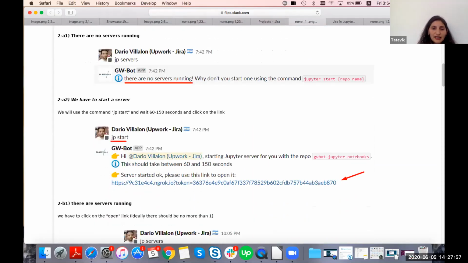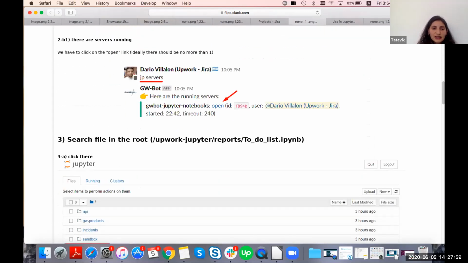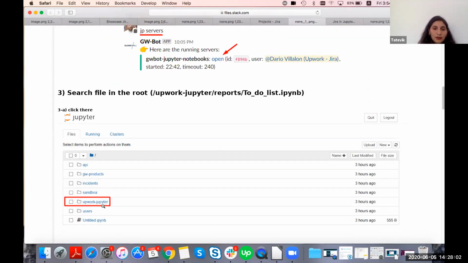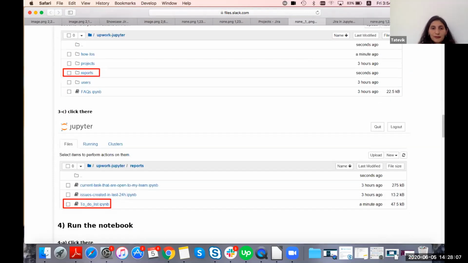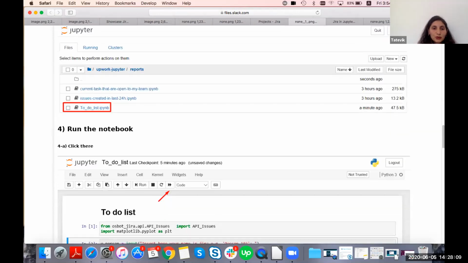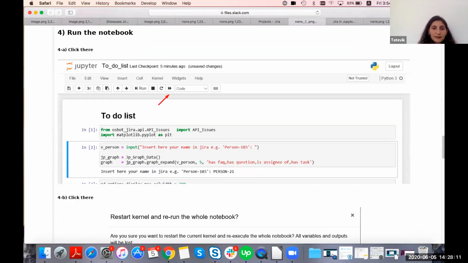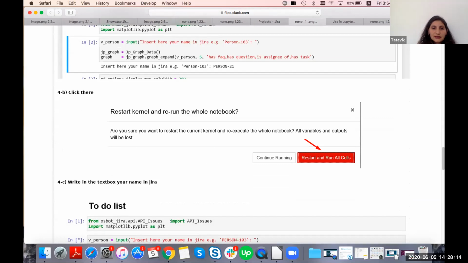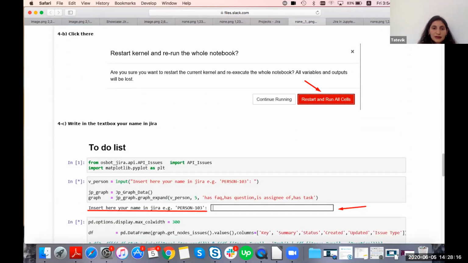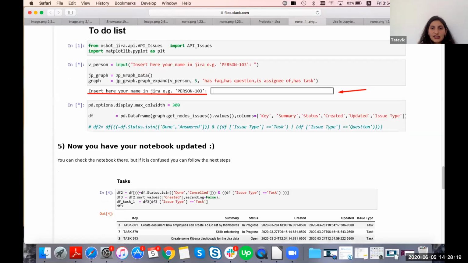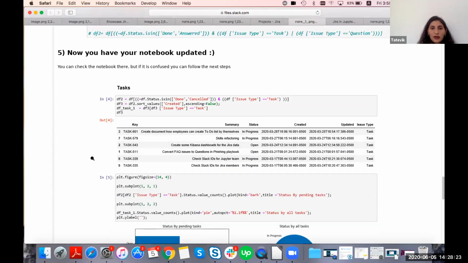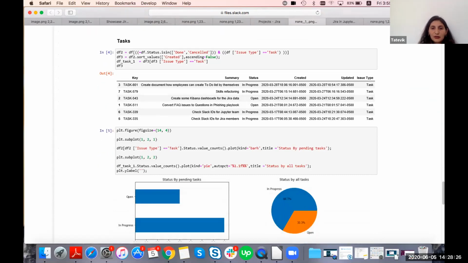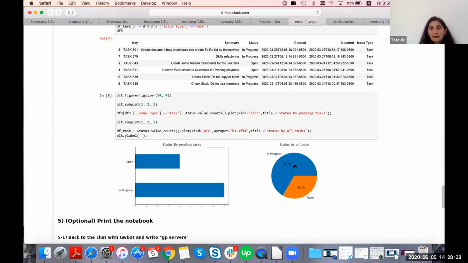If there is anything running, then we could just go to the App for Jupyter, and we could have reports, a to-do list, and this is all just written by our colleagues. Now you have the notebook updated, and you can see the reports, for example, status by task, status by pending task.